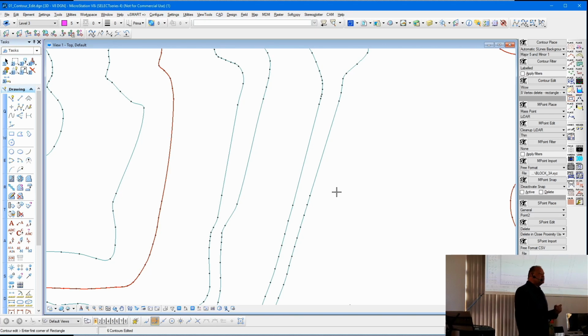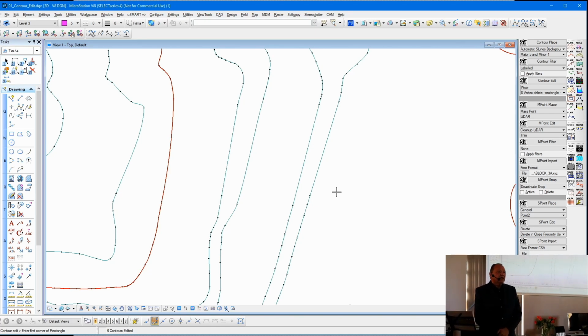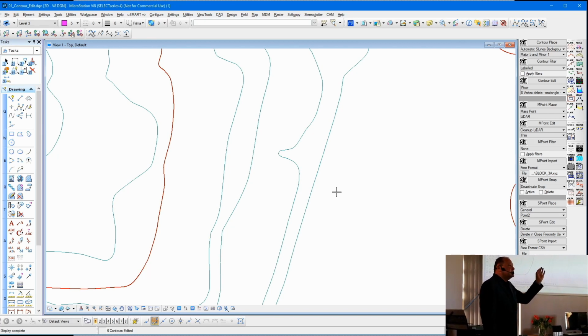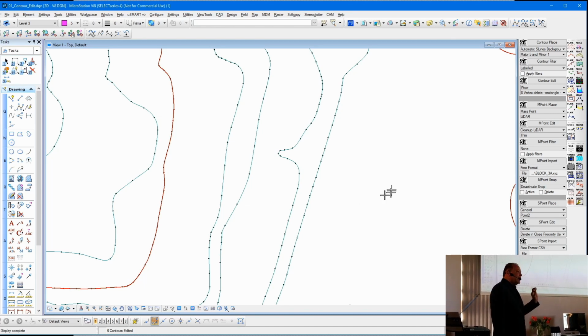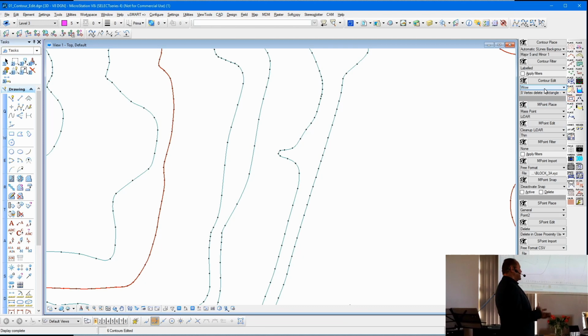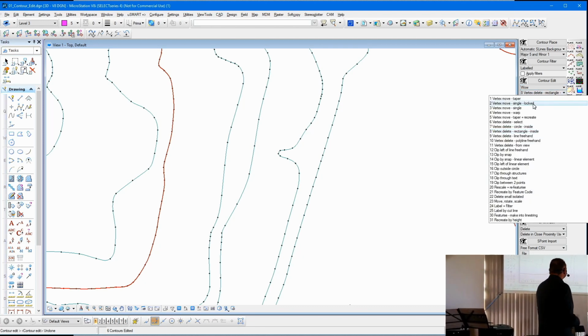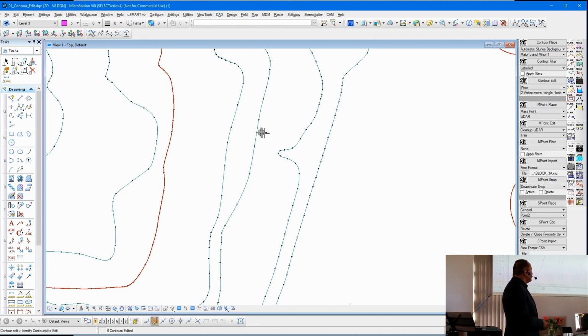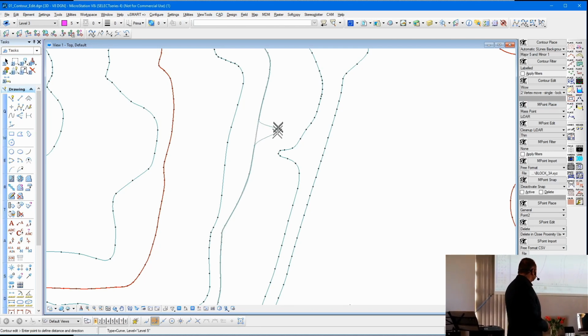On top of this, of course, you can insert again. Doesn't matter how long the contour is, and it also doesn't matter whether you've already labeled the contour. The labeling will move. We're going to show you that in a minute or two. If you've got depression tick marks, the depression tick marks will move at the same time. Okay, so let me backtrack a bit and bring Corin back up to what we went through in our test. And so let's look at a couple of other options for inserting vertices.